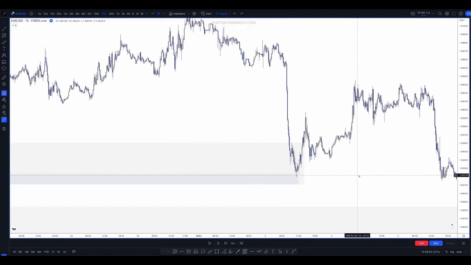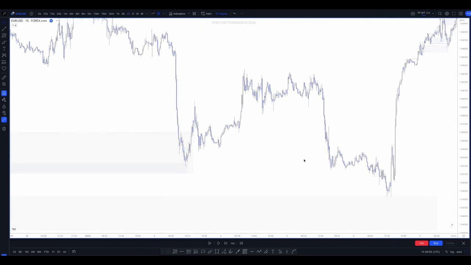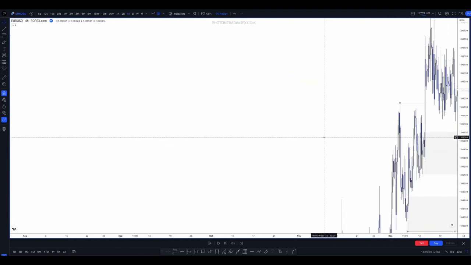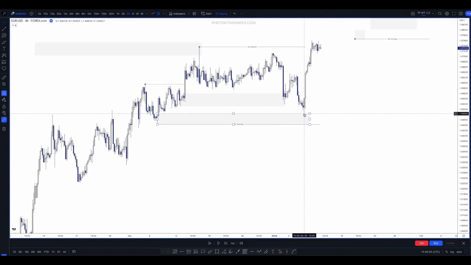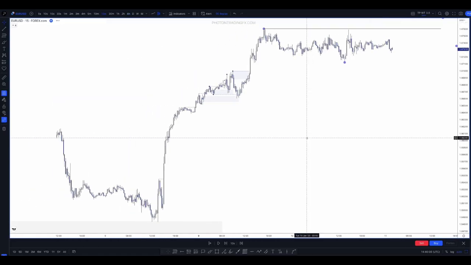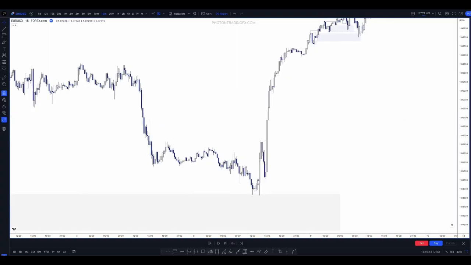And that would be your trade, targeting to the upside. We're not going to get too caught up in management and things like that. It ends up not working, we come down a little bit lower, and where do we come into? We come into the 4-hour extreme. So now, again, what do we do? As soon as price mitigates that level, our alert goes off, we jump down to our execution time frame, and then you look for your lower time frame entry model. I'm not going to get into the details of it, but you can generally see structure shifts in our favor, down into the demand that caused it, and there's your trade.